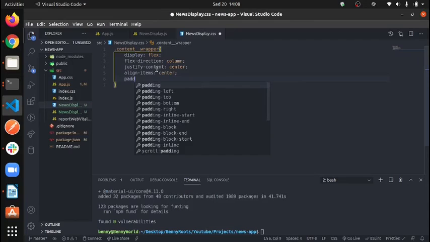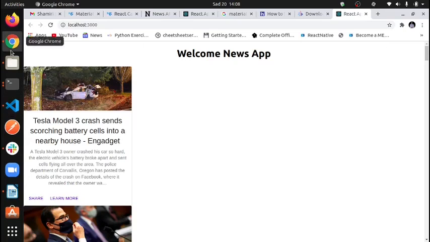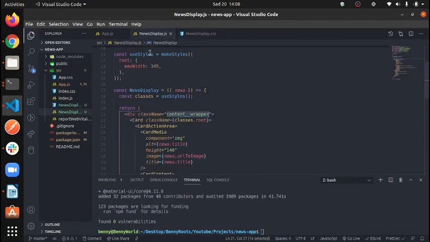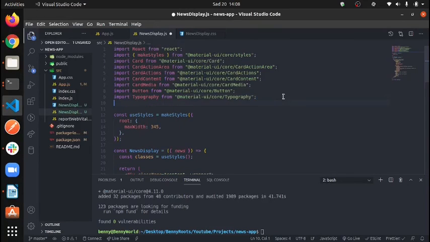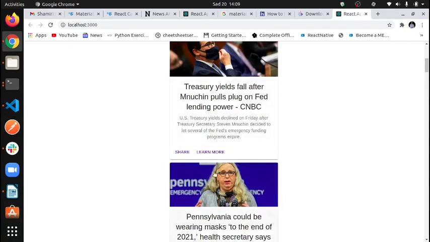Then I want it to have a margin of, say, 10 pixels, okay. So let's save that and see. Okay, now I need to import it here for it to have effect. So I'll import my CSS from the current folder, NewsDisplay.css. Now you can see everything is wrapped up nicely.